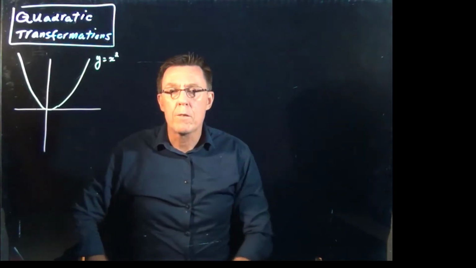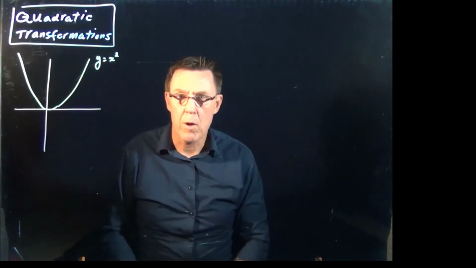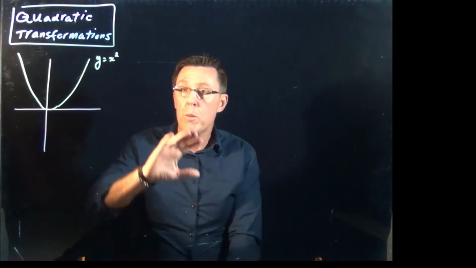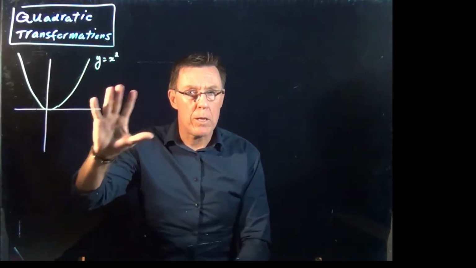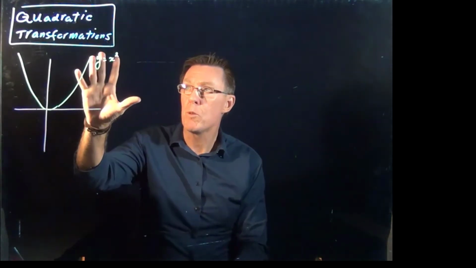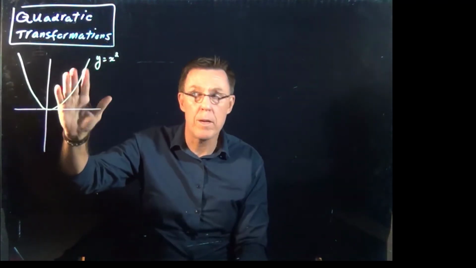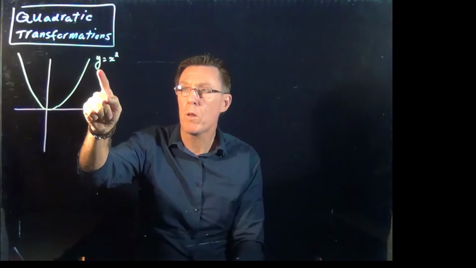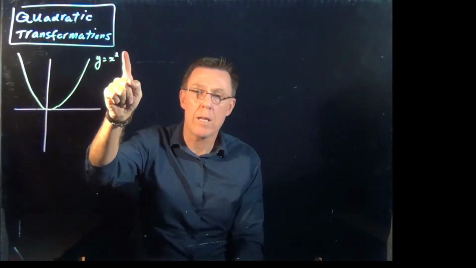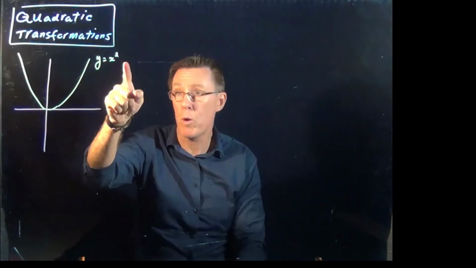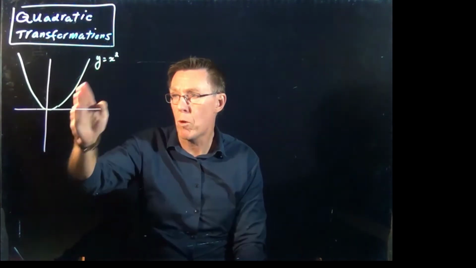Now, we looked last video at nonlinear graphs, and I said we're going to talk a little bit more about the quadratic one and the way we can change its shape. This is what we're doing now, quadratic transformation. So here is your general basic quadratic. Every single one of your y values is generated by taking an appropriate x value and squaring it. So here is your quadratic.